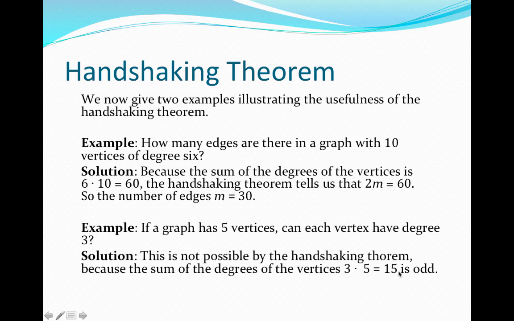But 15 is an odd number, and we know that the sum of the degrees of all of the vertices is equal to 2 times the number of edges. Thus, the sum of the degrees of all of the vertices must actually be an even number. So since 15 is not an even number, it can't be written as 2 times some other integer, then we know that this graph is not possible.